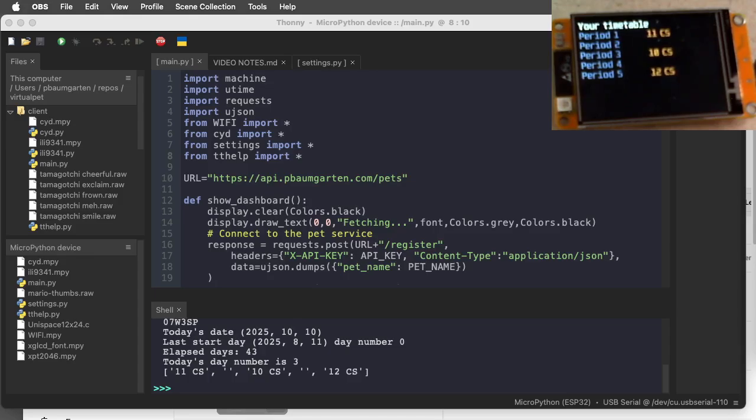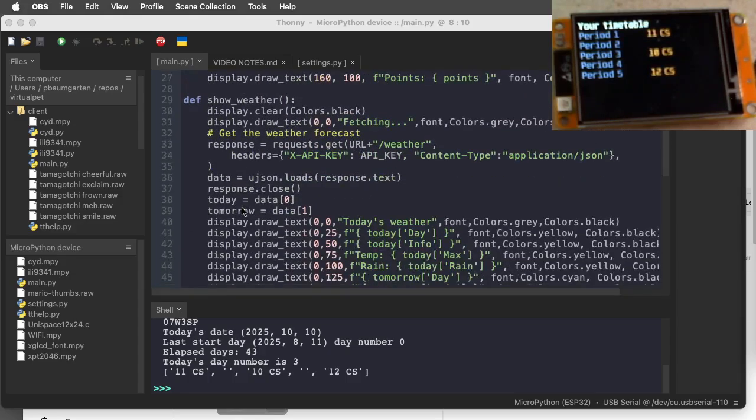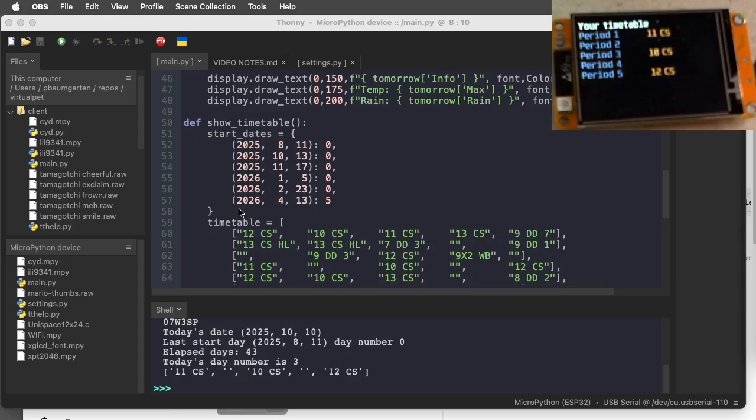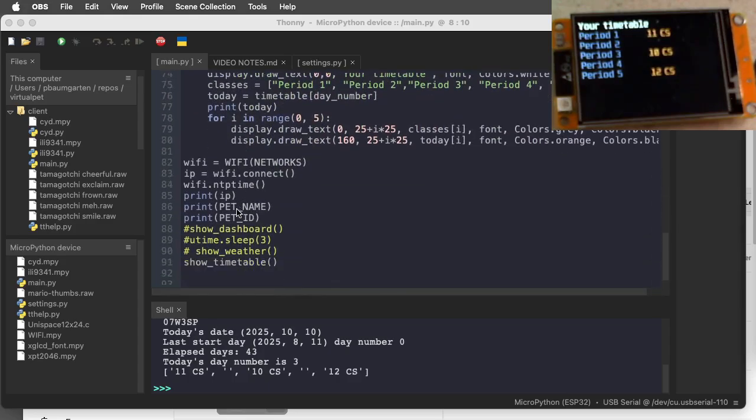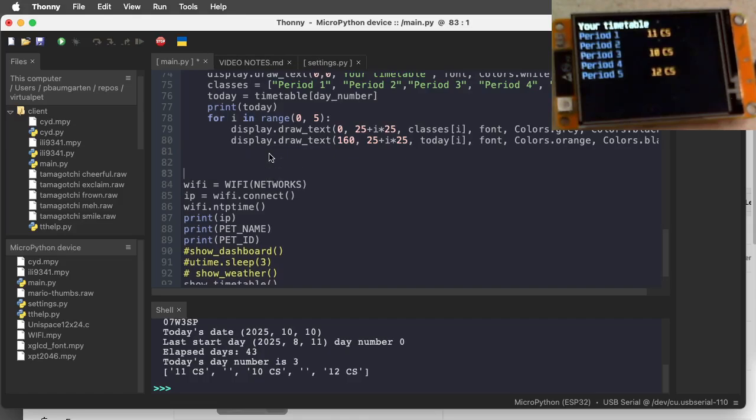Let's get cranking. So far, we have our pet logging on and registering and getting our points balance. It is fetching the weather for us. It is looking up our timetable and showing it on screen. Today, we're going to feed our virtual pet. Let it have its nourishment that it needs to live a long, healthy, fruitful life. We will be seeing who can have the longest streak of feeding their pet every day. What will you score?